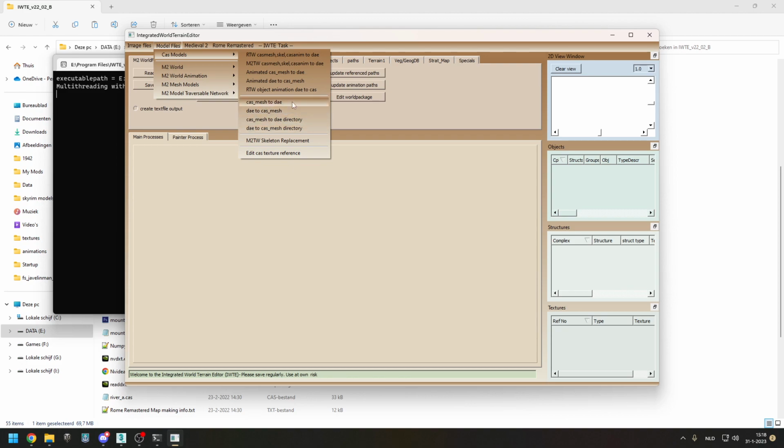So the first one is if you want to convert a CAS mesh into COLLADA, and then you have the COLLADA to CAS, and then you have the CAS mesh to COLLADA directory, so it will convert all CAS files in this certain directory into COLLADA, and it's the same for COLLADA into CAS. Why is this important? Because for Rome Total Remaster, the game requires multiple lots to be in place.